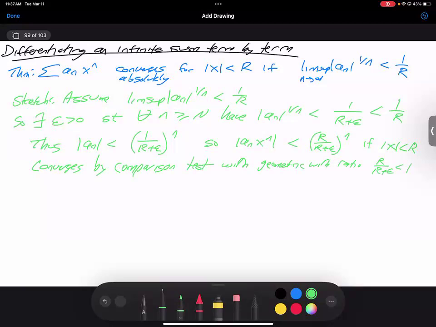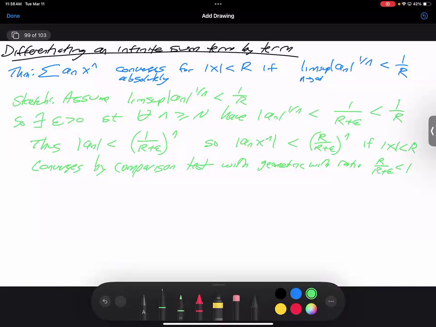So really what the ratio test and the root test are doing is they're just doing a comparison test. The comparison test is really easy to do if you know what to compare it to. Yeah, this is the divine inspiration. I happen to have the insight to compare it to this sequence. Its absolute values are less than this sequence term by term, and that sequence converges, therefore it converges. Great. How did you think of doing that comparison? What the ratio test and the root test are doing is they're just doing that under the hood. They're hiding how they find what to compare it to. But it's really just a comparison with the geometric series.